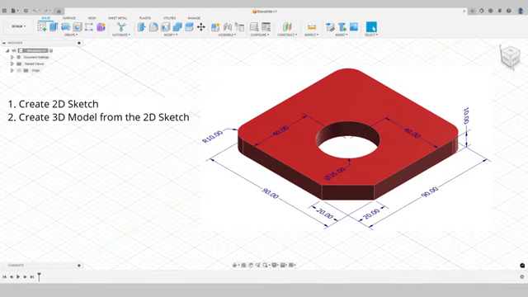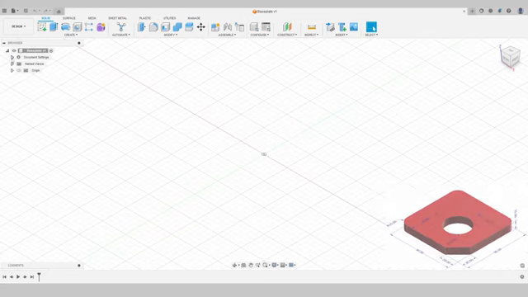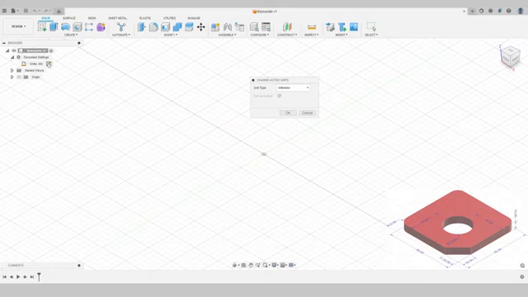I will be modeling this part in millimeters, but if you want to change, you can come up to the document settings and then just click next to the units to change. You've got the option there to change to imperial if you want, so if you want to jump into inches. For me, I typically draw in metric, so I'm going to stay in millimeters.